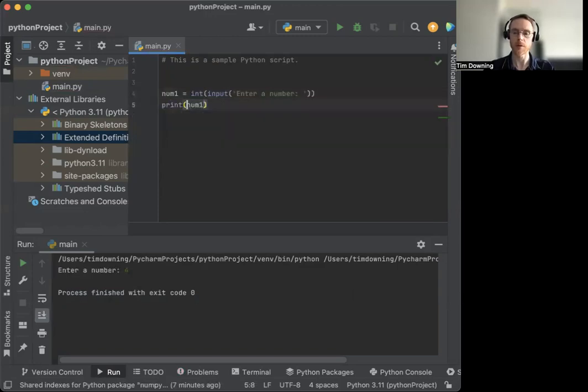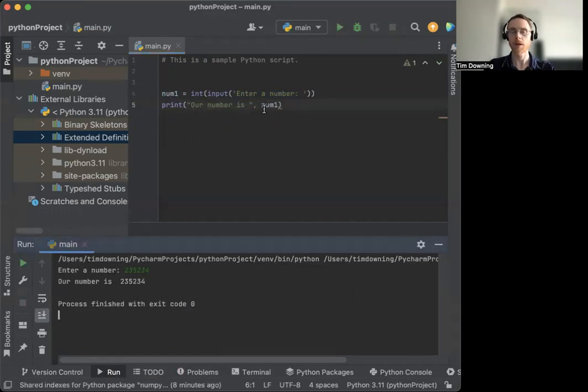And let's say our number is num1, with a comma before num1. So if we run this, we're taking the input from the user, assigning that as an integer, putting that into the variable num1, and then we're printing out, say, our number is whatever. Enter a number, there we go, and it prints that out.